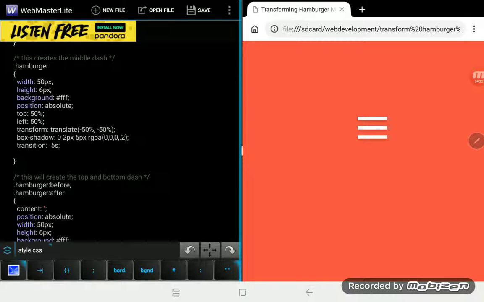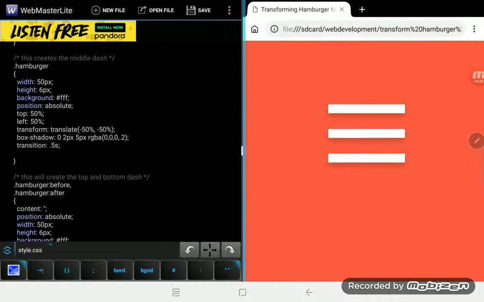Again, I'm using position absolute, so it starts from its parent and builds this within the middle of that parent. And for the box shadow, if I increase this a little bit, you can see there's a box shadow that I'm creating here. That's basically what's happening there.